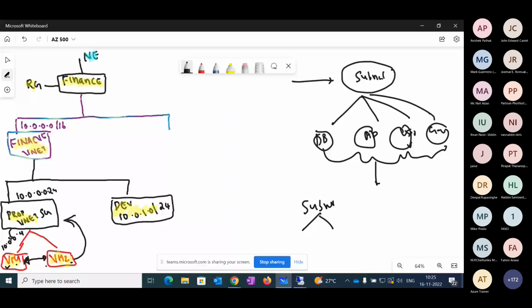By default, the communication is enabled. So your responsibility is to do traffic control over there.